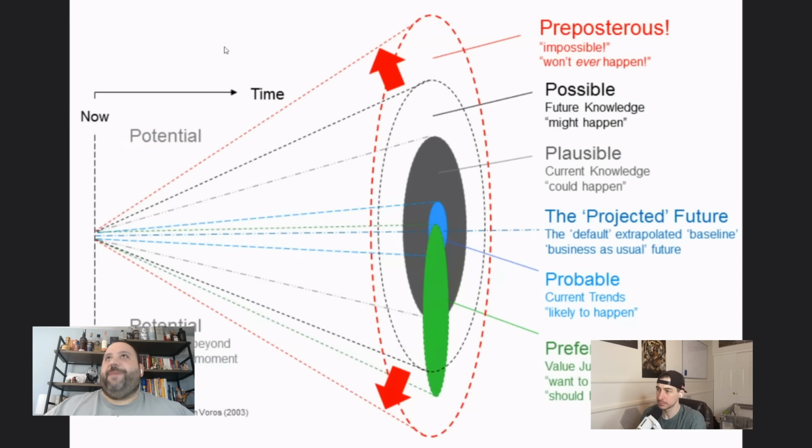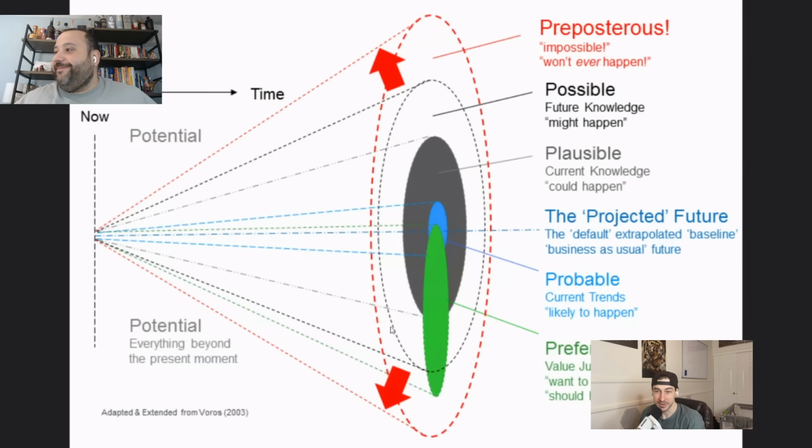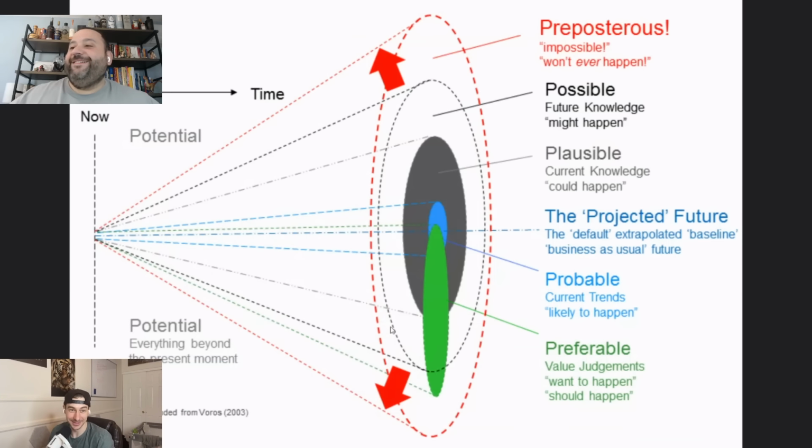And why does this matter, right? So this is just a general representation of the cone of uncertainty. In general, as you project things out further into the future, things get less and less predictable, right? This has the coolest name, the cone of uncertainty.